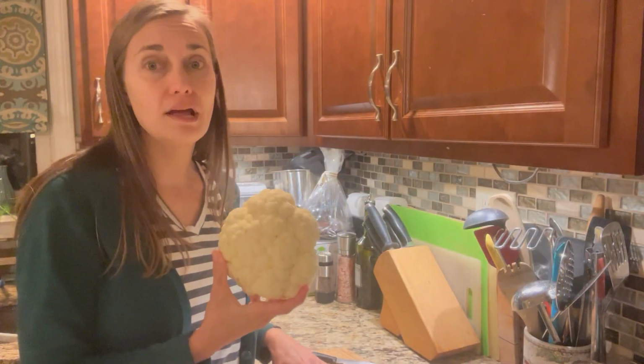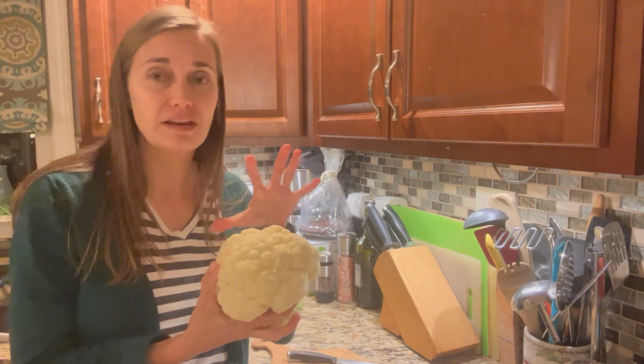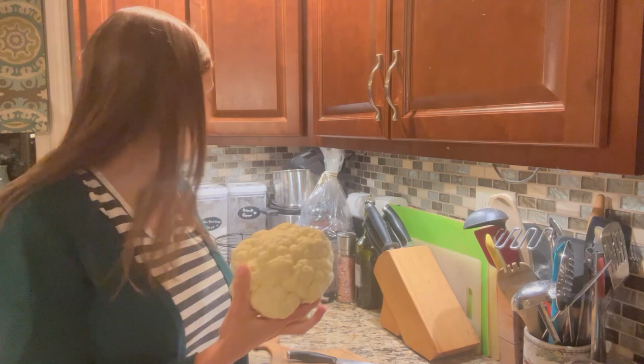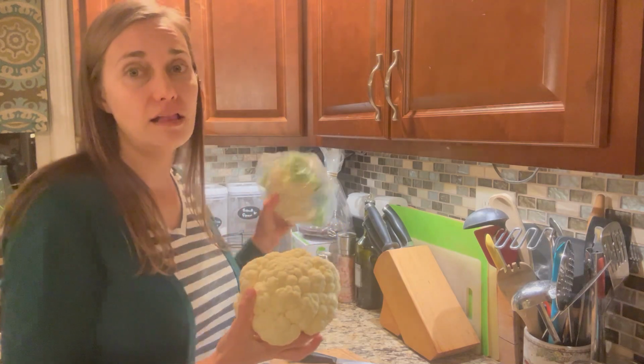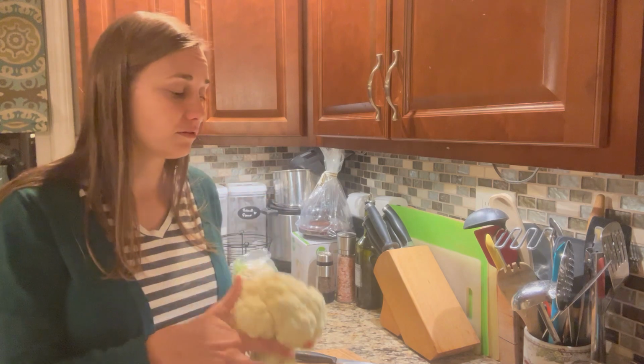This soup calls for 1 large head of cauliflower. It's at about 2.5 pounds. This head of cauliflower that I have here I think is slightly under that, so I have a second cauliflower here that I'll cut into if I need to, but I think this will be most of what we need.